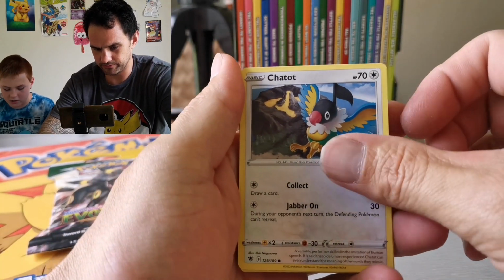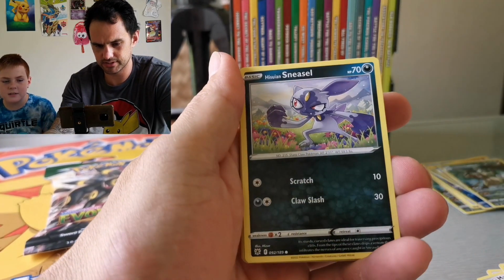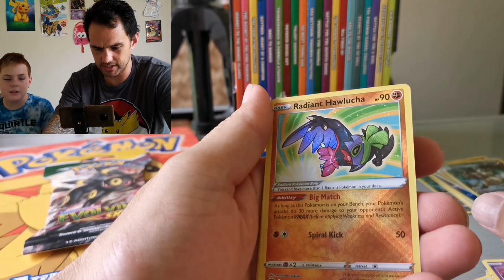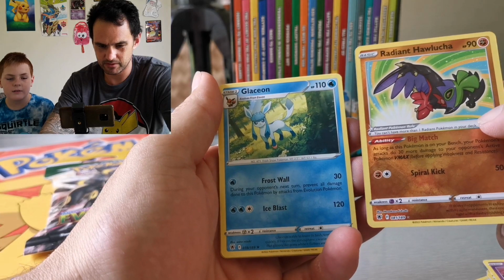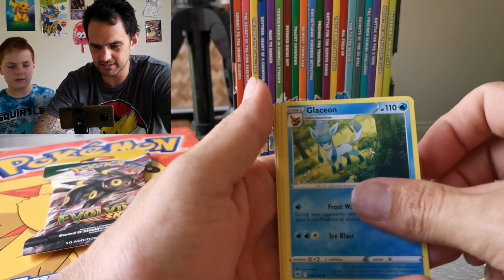So, Bulldogs, your first card. Chatot. Magnemite. Tidiosa. Sneasel. Mysterious. Oh, yeah, another Radiant Hylucha. Followed by a non-holographic rare Glaceon.